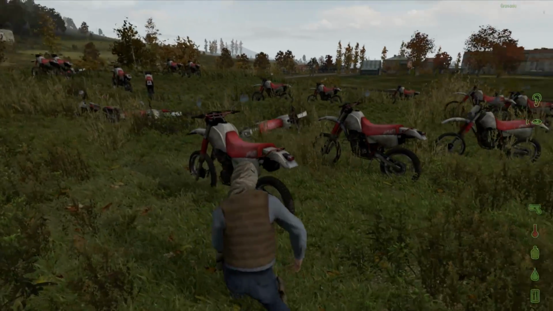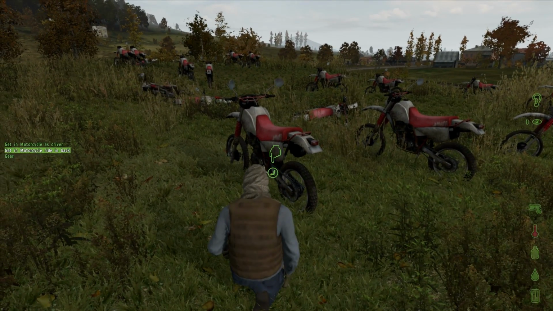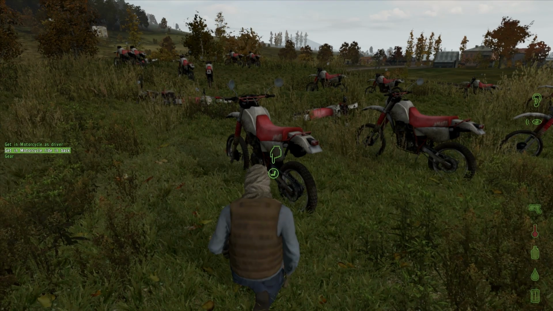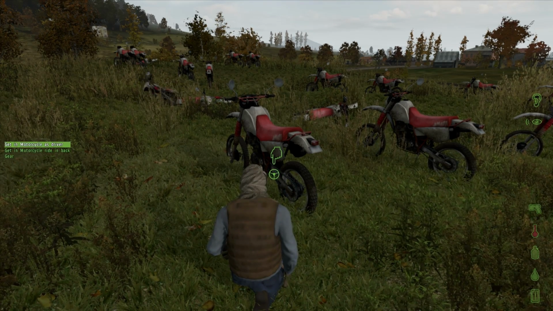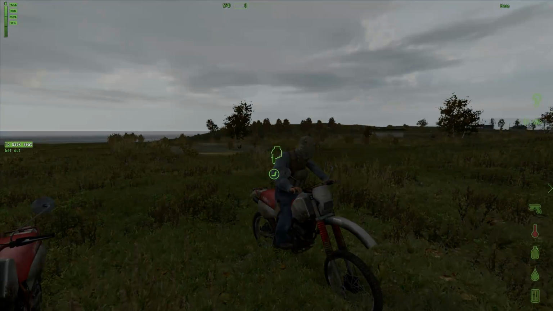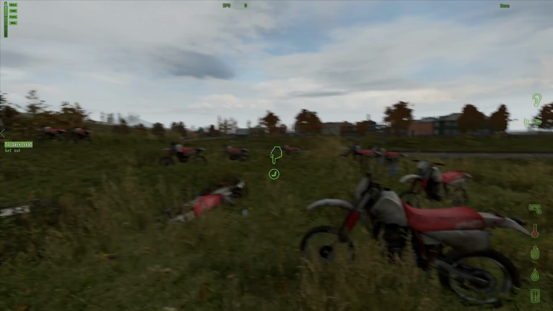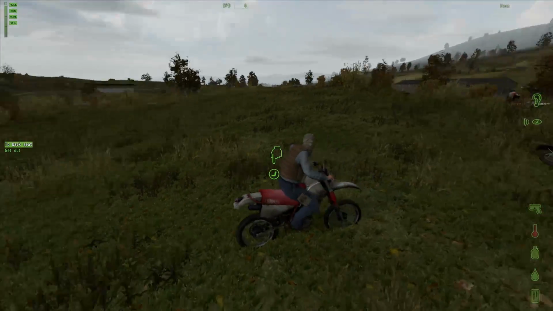Essentially, when you walk up to something that you can do something to, including items, you can scroll the wheel, and then you see on the left side: get in as driver, get in as rider, and gear. Once we're in as driver, you might be in first person or third person, and if you hold Alt, you can do this, which is free cam.